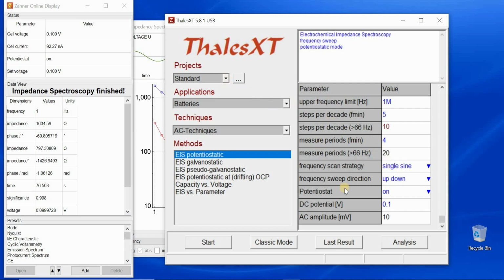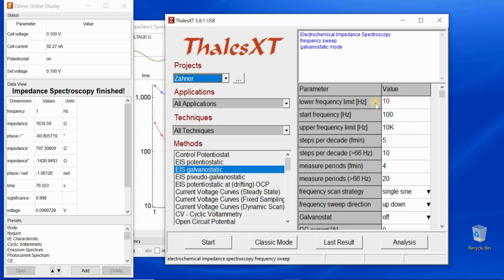Now here we have different kinds of projects. So for example, in one project you are working with a frequency range where you are going, let's say here, to the upper frequency of 1 megahertz. But in some other project you are working with some other frequency range, and when you are working with different samples you have to always change the frequency range. Well, that's not the case. You can here put more projects. So I just put here a ZAHNER project. You can click on these three dots to make a new project or delete an existing project.